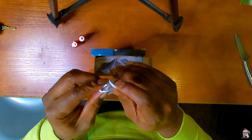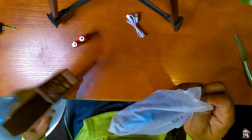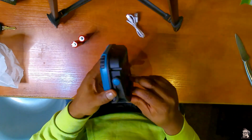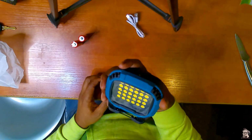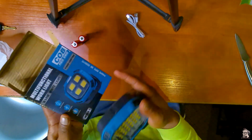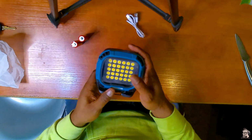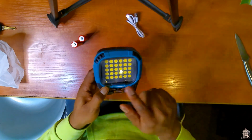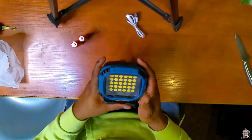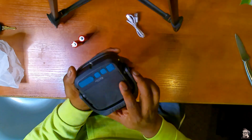What else do we have? We've got a type C charging cable, and we've got a light as well. Nice little portable light. Which one did I buy? I thought it was going to look like that because there's two types. There's this one and then there's this one. So either they sent me the wrong one or I bought the wrong one, but I believe they would be the same thing. As I was reading the specs, it was similar. So if the lighting is okay from here, I'll just keep to this one. But let's keep it moving.